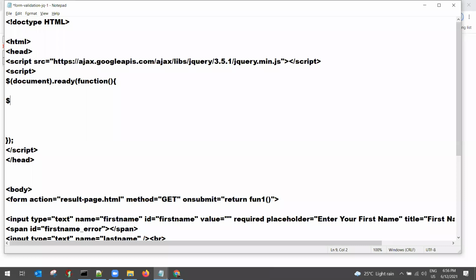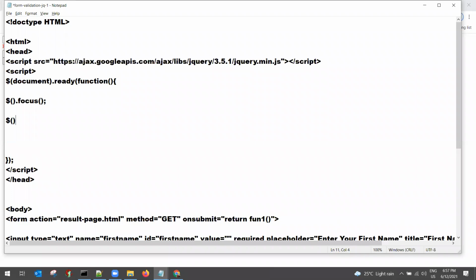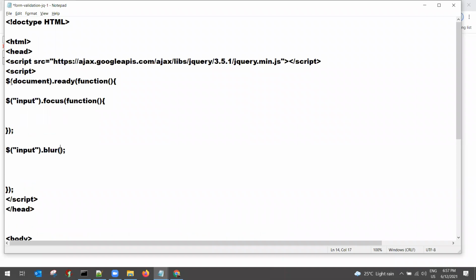The beauty of using jQuery, dollar round bracket dot on focus. That is the focus. When this is focused, I want to show some color. And when it is blur, meaning when you move out, I want to show something. I'll write a very simple line of code, and it is on the input tag. When it is focused, I want to show some color. That's where we need a function. If you don't understand the typing, don't worry, you'll learn this.